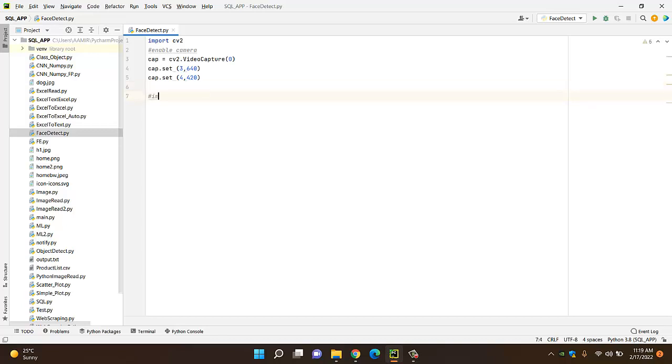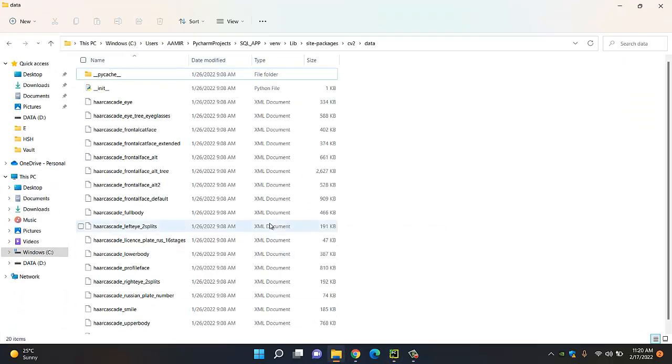After that we have to import our Cascade file for facial recognition. In this case we are using a pre-trained model which is used with CV2. So I will show you.